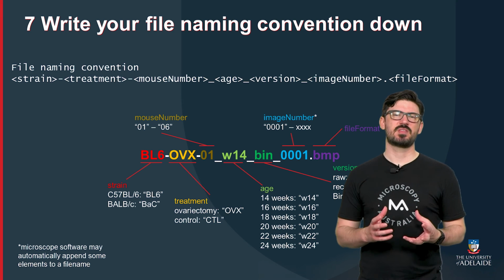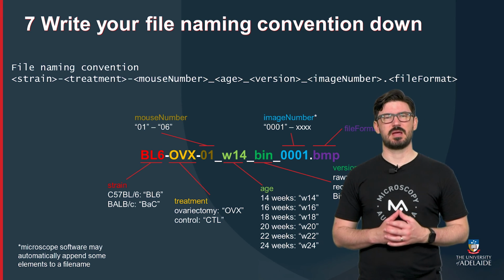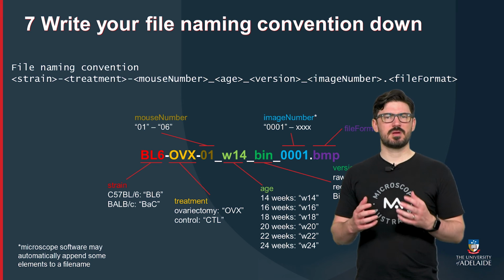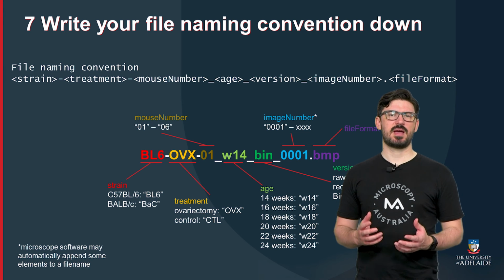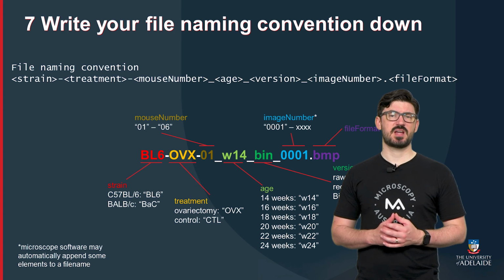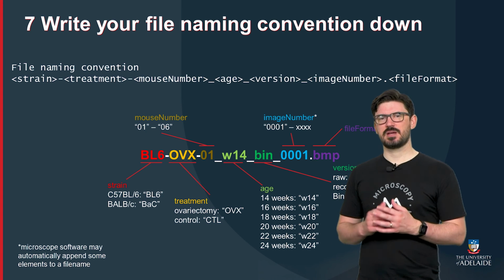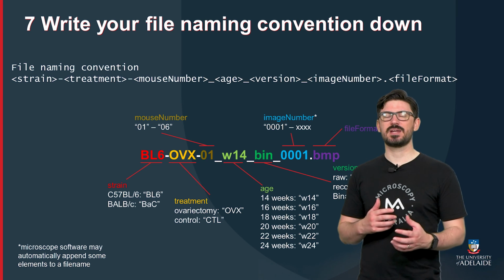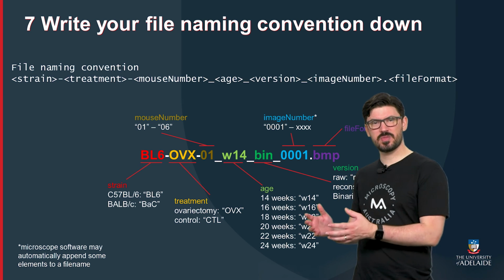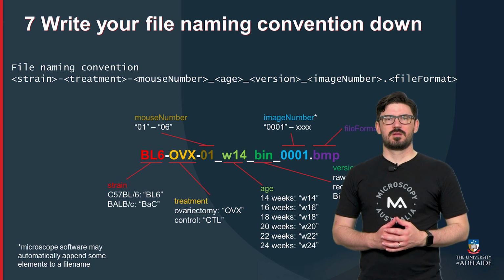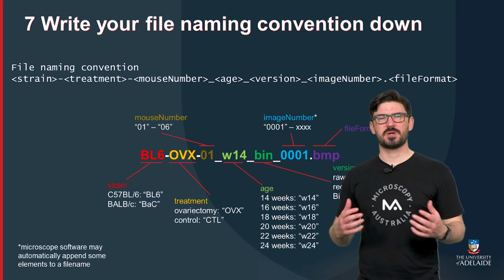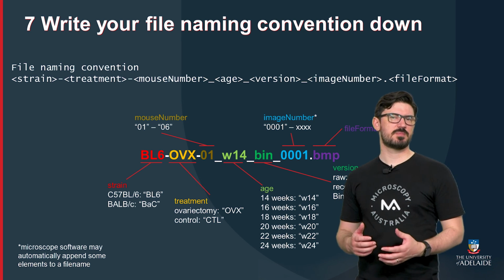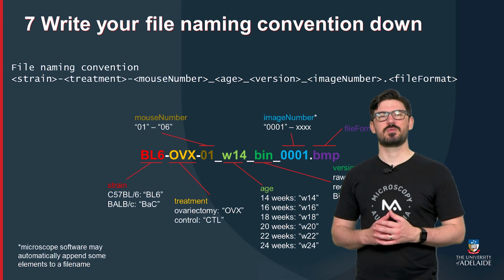So well done. We've made it to the 7th and possibly the most important step. Write your file naming convention down. Do you remember the somewhat confused feeling you had when I showed some file name examples at the start of the video? That, I guarantee, will be the universal feeling shared by your project PI, colleagues, or collaborators when you share with them your image data. But of course, you can help your colleagues by simply describing the naming convention, and we'll discuss a strategy to document your naming convention in more detail in Module 3.